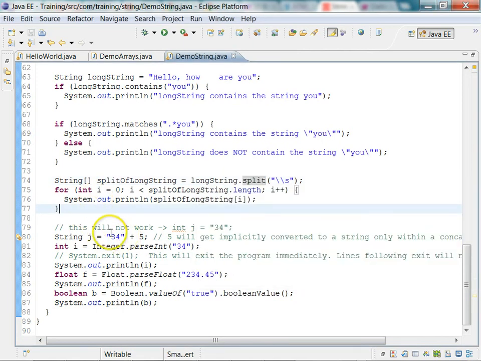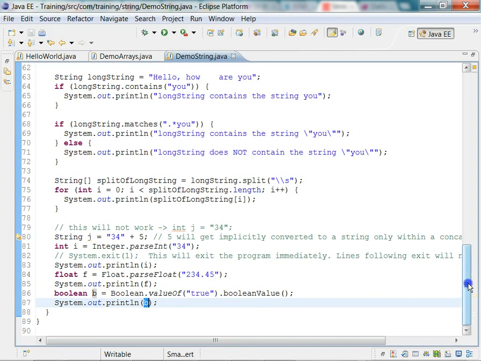And then here, when you add a number to a string, it will automatically get converted into a string. So 34 plus 5 will become 345 because one of them is a string. It won't become 39. If you have a string which contains a number, you can parse it and get the integer, so this I will now be the integer 34. If you have a float, you can parse the string float into a normal float. Similarly, if you have true in the string, you can get a boolean value out of it and print it. Booleans can be either true or false.